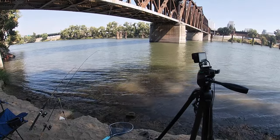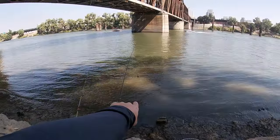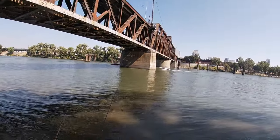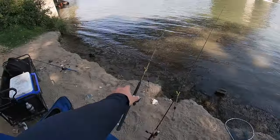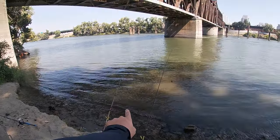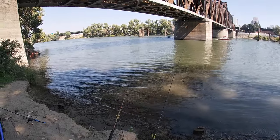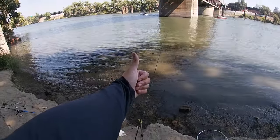Let's go. Well, guys, on my ultralight setup, I'm using a whole night crawler with some garlic spray. And on my big pole, I'm using a whole anchovy and one whole nightcrawler, no spray. So we'll just try the natural scent. Hopefully I can catch one, guys. Stay tuned, let's get it.